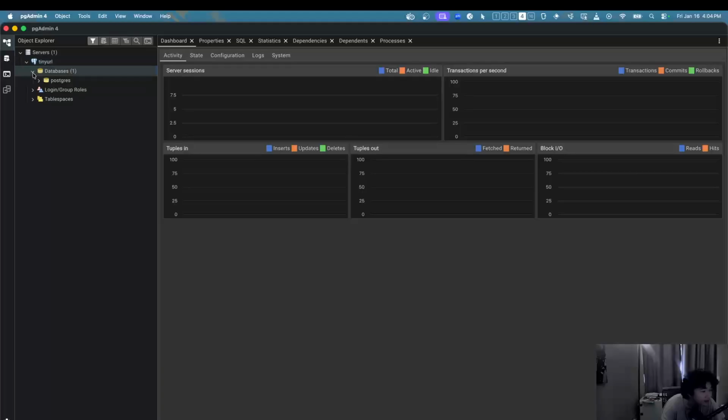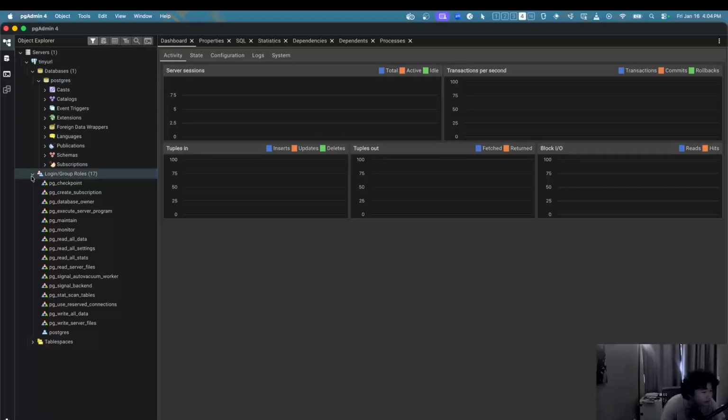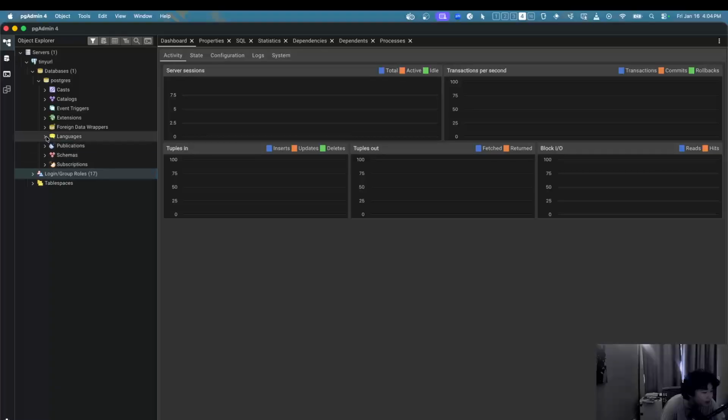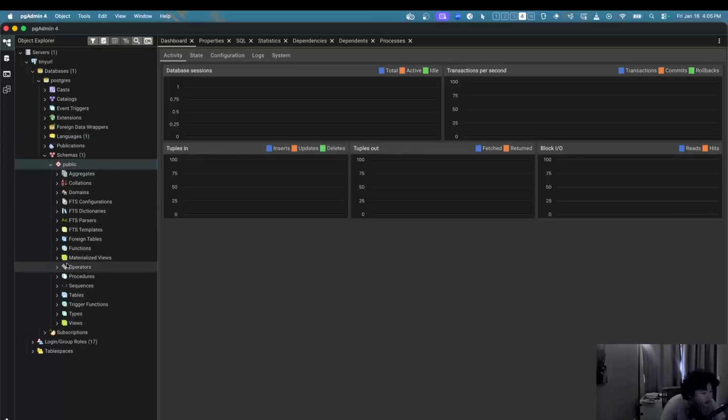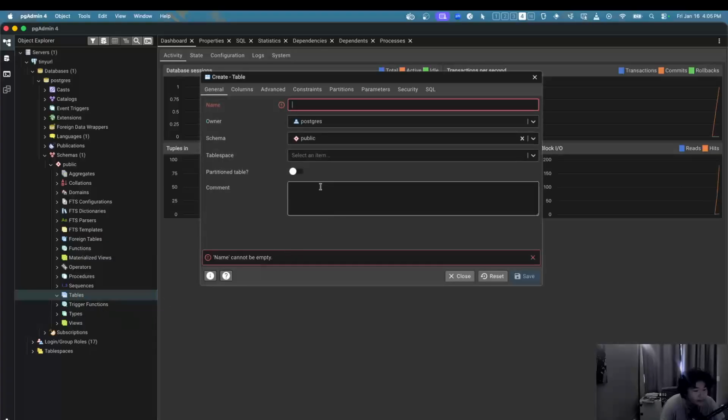And databases, public, event triggers, extensions, languages, schemas, public, and then our tables. There it is. Create a table. Let's call this URL.